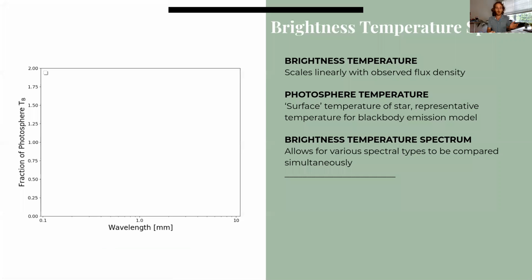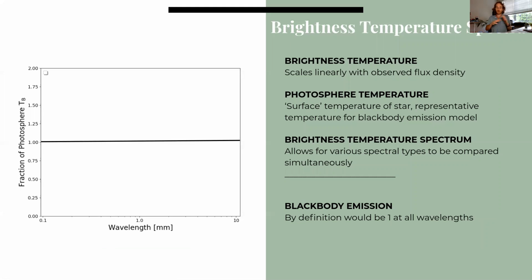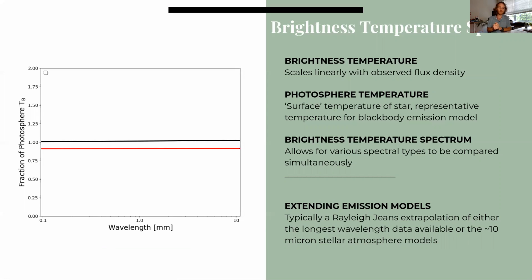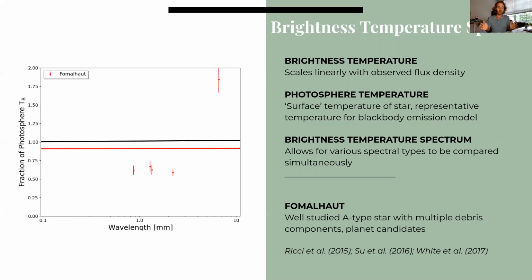Now, if it's a simple black body, it would just be this type of line, which you're thinking, okay, that's not a good approximation. But unfortunately, in debris disk studies, a lot of people assume that this is what the star is doing. Sometimes they go a bit further and say that it's slightly cooler than that based off of infrared data, but then they still extrapolate it to longer wavelengths and say this is what it's doing. If we look at our example of PHOENIX, we see that these two things are not right. So let's turn to something else.